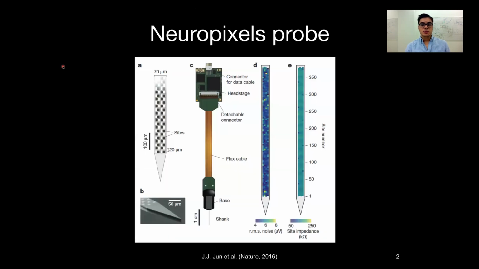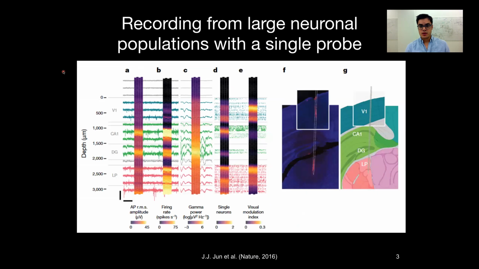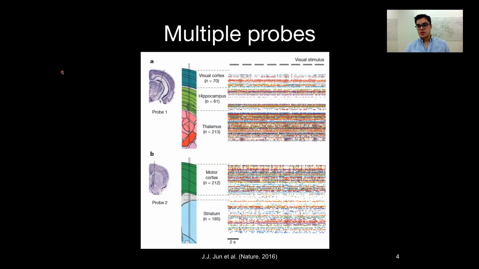Neuropixels is a recently introduced silicon probe that enables large-scale neural activity recordings from hundreds of neurons. The probe is about 4 millimeters in length, and based on how you insert the probe into the animal's brain, you can capture neural activity from multiple brain regions. You can also synchronously record from multiple probes to capture activity from brain regions that are not next to each other. This is especially important for behavioralists who are interested in studying the crossplay between different brain regions while the animal is executing complex behaviors.